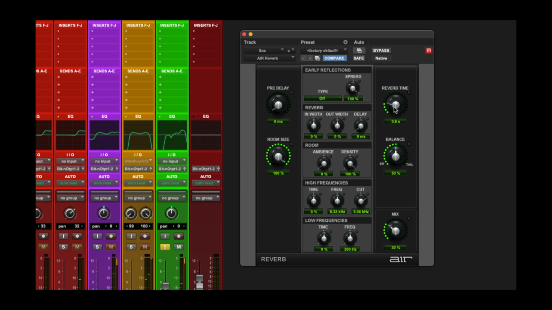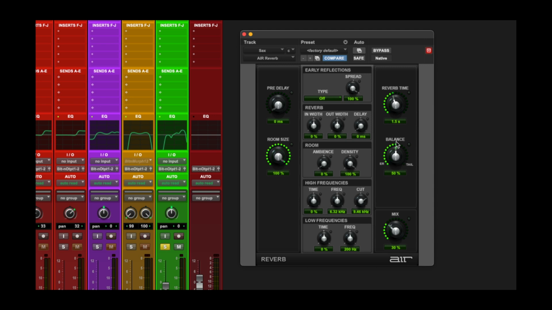Cleans it up kind of a lot. Ooh, a 12.8 second reverb tail. We're getting pretty avant-garde there. Let's bring this reverb tail back to like 1.5 seconds. We'll just go with that.